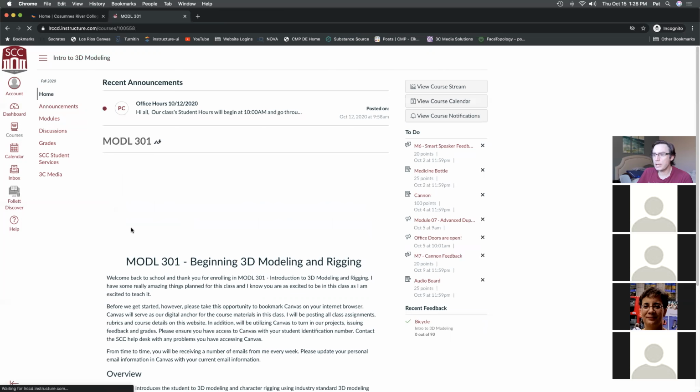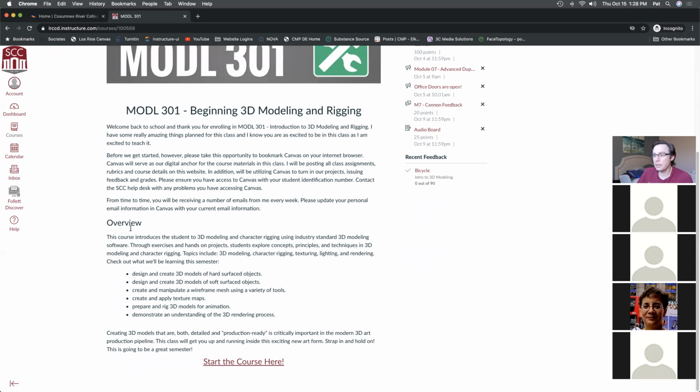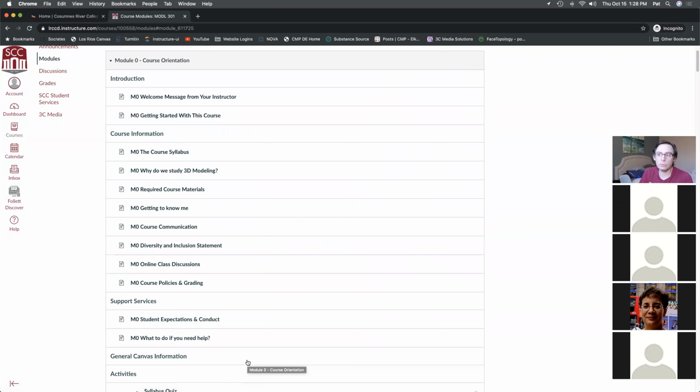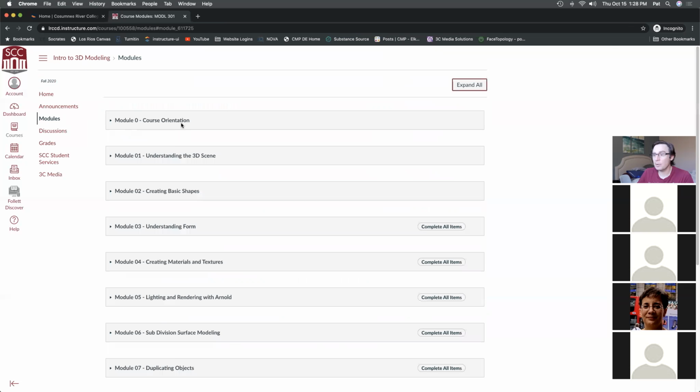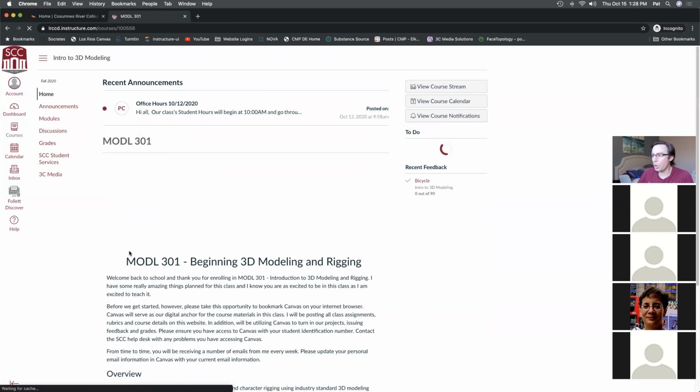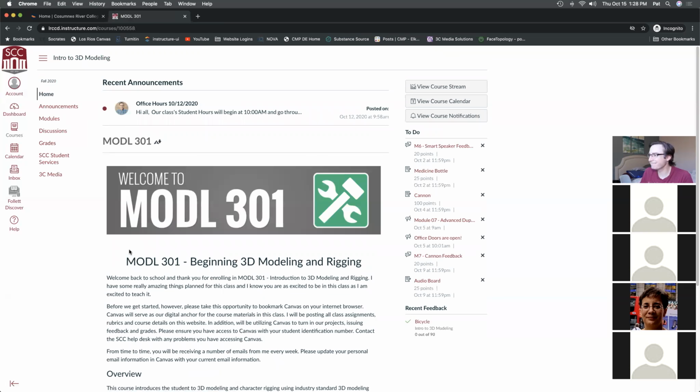So a student may not necessarily see their syllabus on the home page. Some people put it on the home page. I have a gigantic button down at the bottom of my page that says Start Course, which takes them to the modules area. And then the modules, for me, I have a page that includes the syllabus in here. So it should absolutely, at the very least, be inside of an instructional module. Some folks like to put it on the home page. So it's up to the instructor.